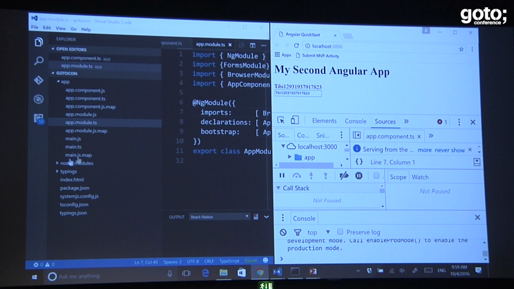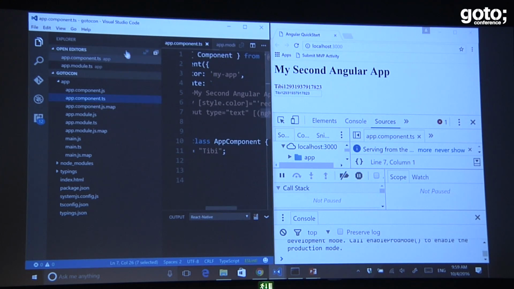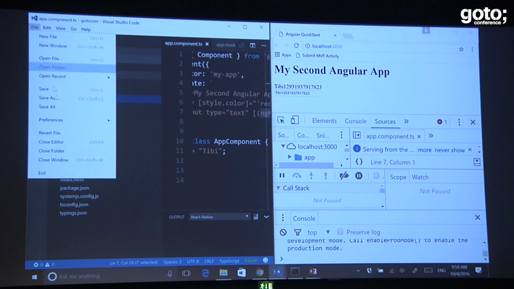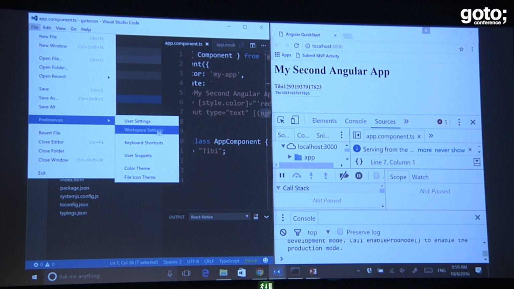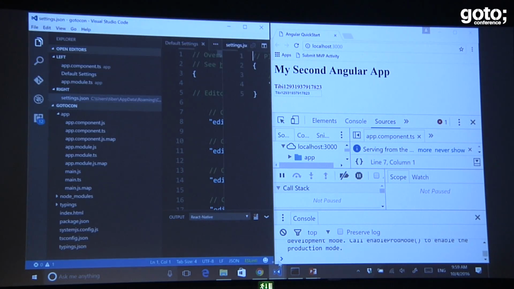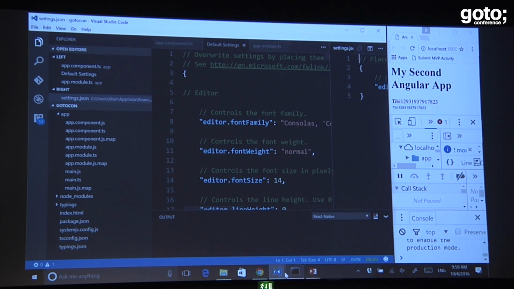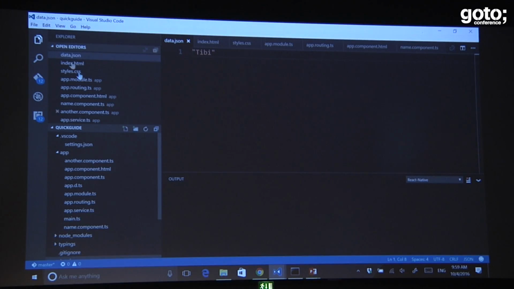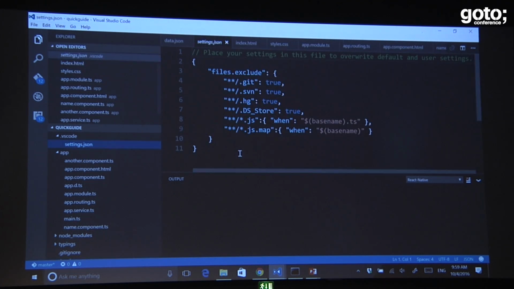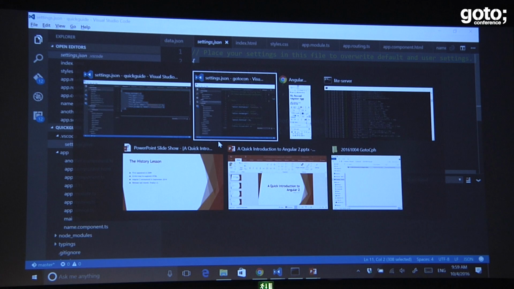One more thing I can do with that, going to my components. By the way, I can go back here into my Visual Studio Code and change my preferences a little bit. And the way I'll do it, I will say that I want to exclude some of the files. Let me go back here. I think I have it here somewhere. Settings.